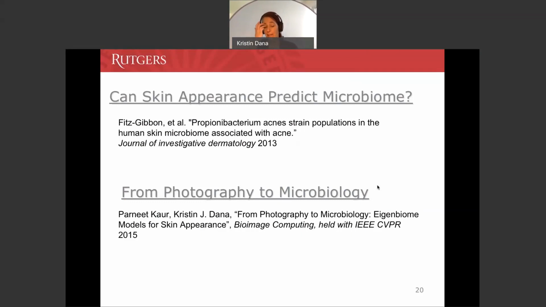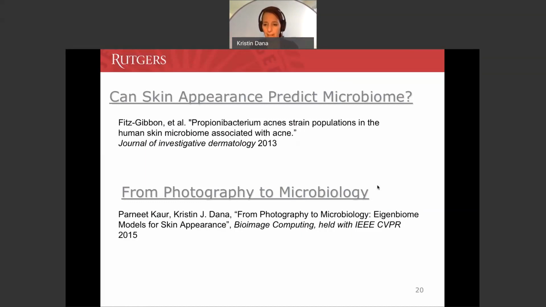So I began to think about what our computational skin modeling can do for this type of work, where you're trying to make a correlation between skin appearance and the skin microbiome. Certainly we can computationally characterize appearance in a much more sophisticated way than the binary label good, bad, healthy skin versus acne skin or other diseases or issues.